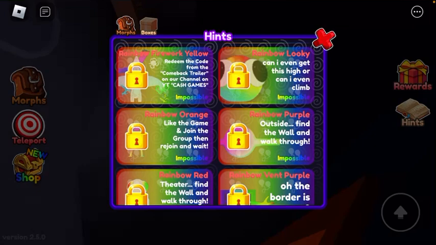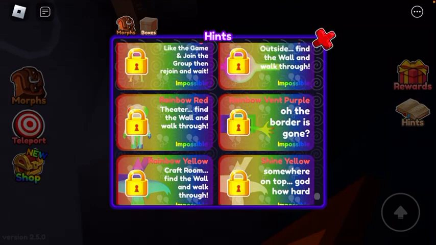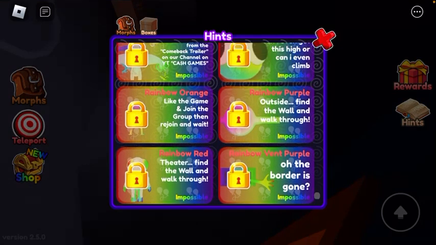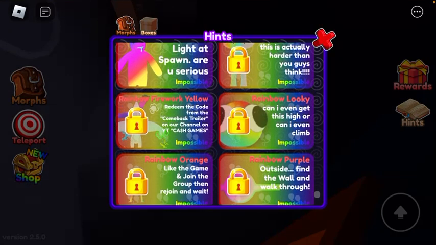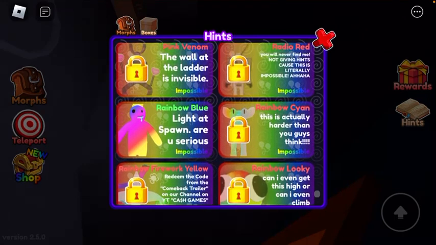Oh, the border is gone. But first, let's go to get rainbow red. Rainbow red, rainbow orange. Yeah, rainbow red and rainbow orange, and then we'll go to chapter 2. So rainbow red, you want to go on to teleport and go to theatre. I can't remember the spot by heart. Just living it, my game is getting quartered.